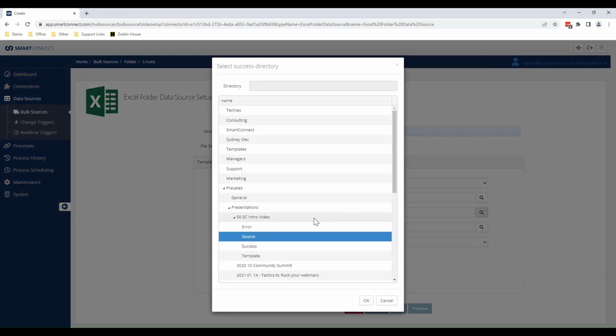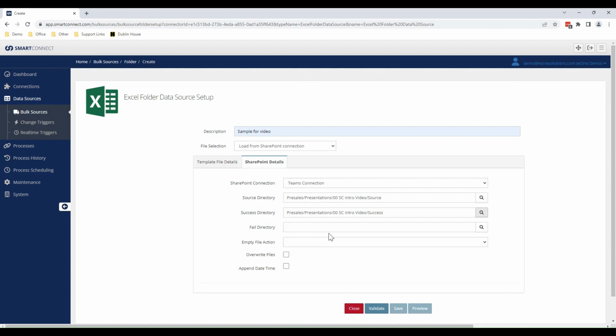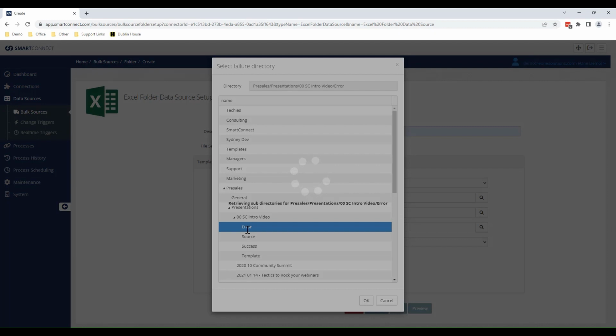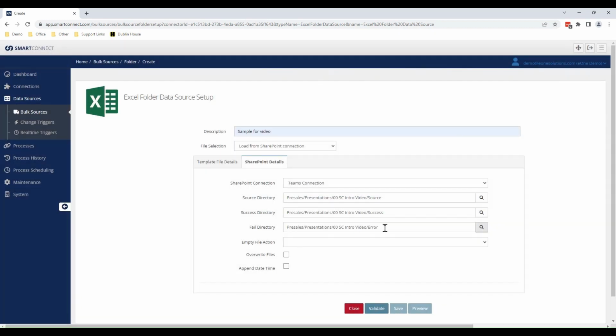If it's a success, I'm going to move it to the success folder. A success in this case means that all the records within the file got processed into their final destination. A fail directory, so mine is called errors. I'm going to select that. Basically what happens is if any of the records within my file fails, the file will get moved into my error directory.